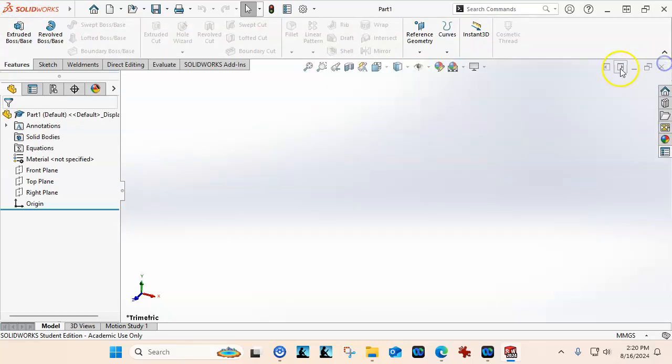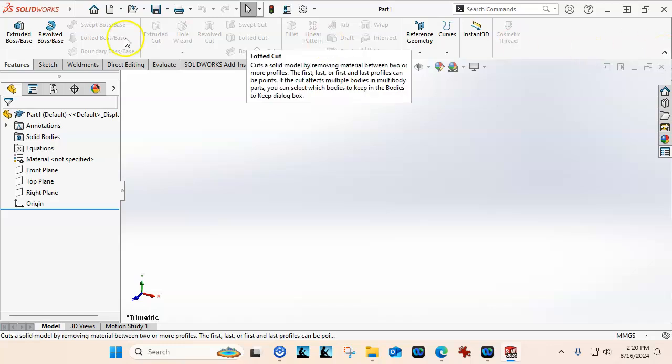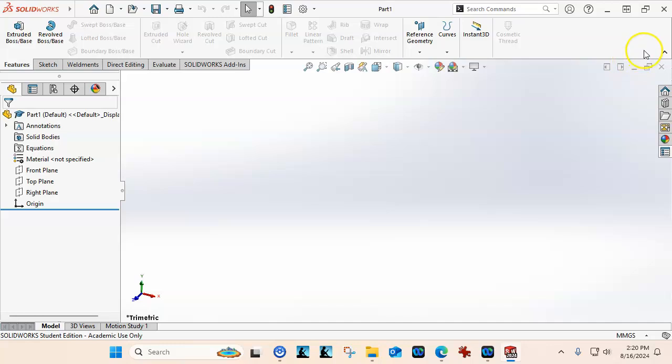All right, our command manager. When I'm working, I like that it will collapse, but I want to leave that out just now. If it disappears, then you just click on one of the tabs and come over and hit the push pin, and then it will be able to collapse, sort of like what the taskbar does. I've run into some issues with my screen capture where the taskbar will expand and then not collapse again, so I just leave it on now.